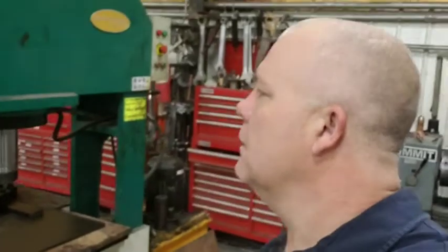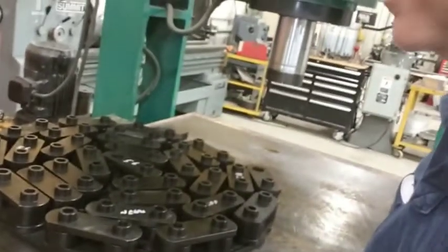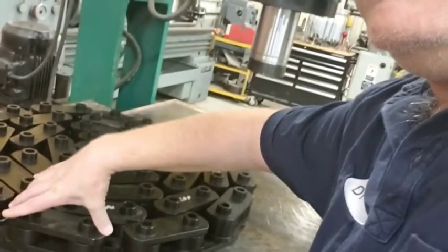Oh, our cute little hydraulic press area. What we do over here largely is assemble chain. That's actually what we're doing right now. We're using this 150-ton press to put together this roller chain. We make lots and lots of roller chain. To give you an idea, one link's about the size of my hand. We do a lot of different styles of engineered roller chain, and then we go out and put it in, which is kind of the neat thing.